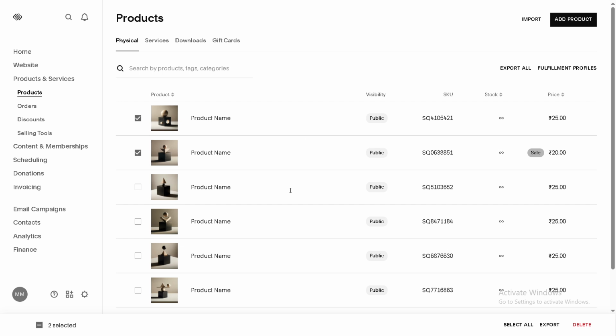If you find yourself needing to analyze or save your inventory data, look for the Export button. Clicking this button will allow you to download your inventory information, which can then be opened in software like Excel for a closer look at sales trends, stock levels, and more. Exporting your data is a powerful tool for keeping track of how your business is performing.